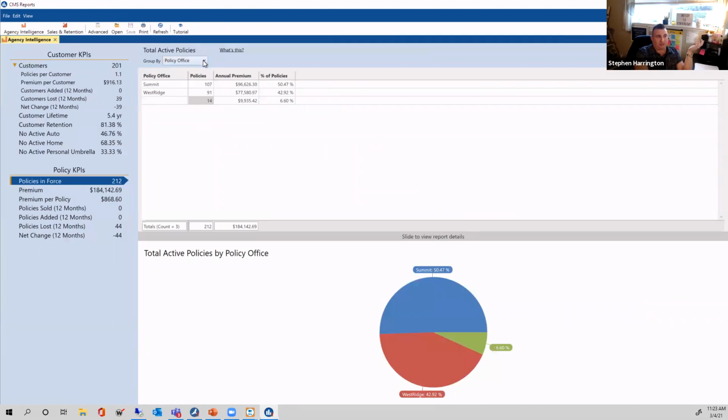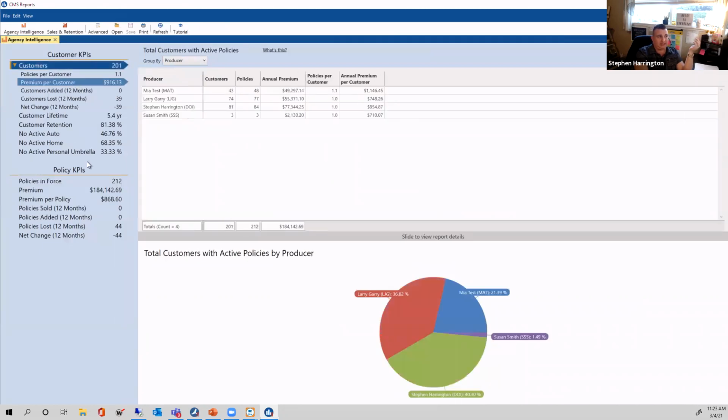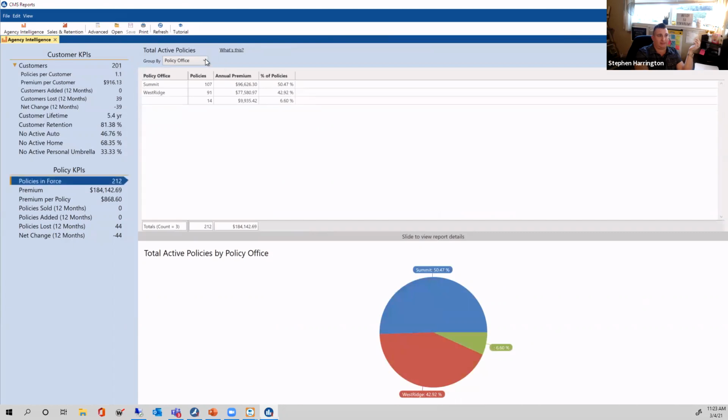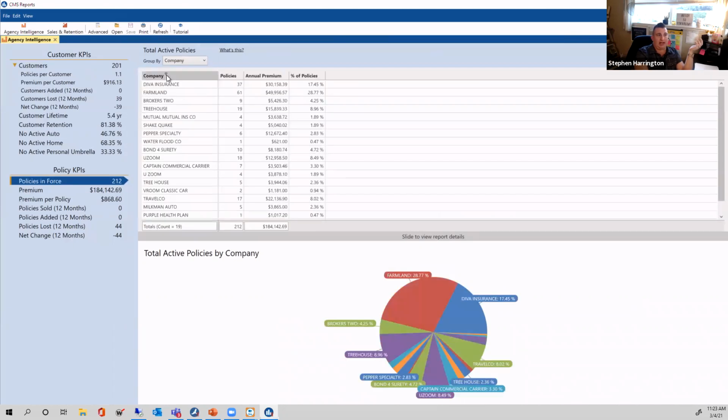So really what you're looking for, whether you're at the customer level or the policy level, is just opening up any one of these fields, and you're just looking to make sure that it makes sense to your agency, that it makes sense to whatever. Is there something missing? Click it and fix it. So any of these come right up with this report.